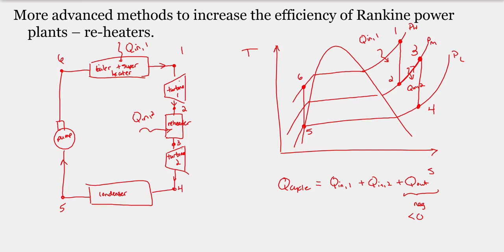If this is a means to improve the performance on a high temperature end of the cycle, we can do the parallel on the low temperature end. And so we can add intercoolers. So there are all these strategies for adding components and packaging them in different ways in order for us to improve the cycle performance and improve the work out of the turbine. And we're not going to go through all those permutations and combinations.